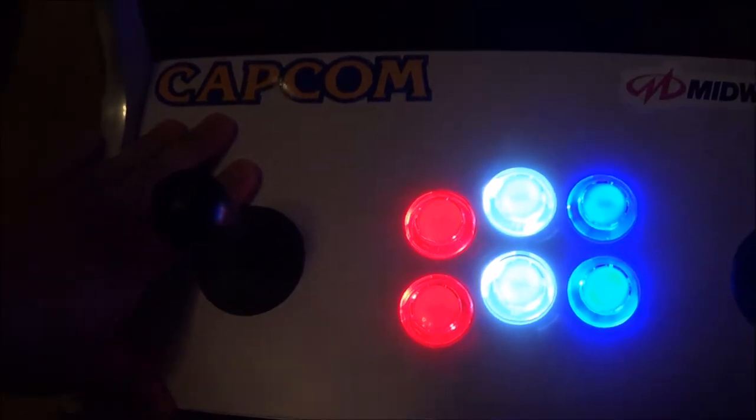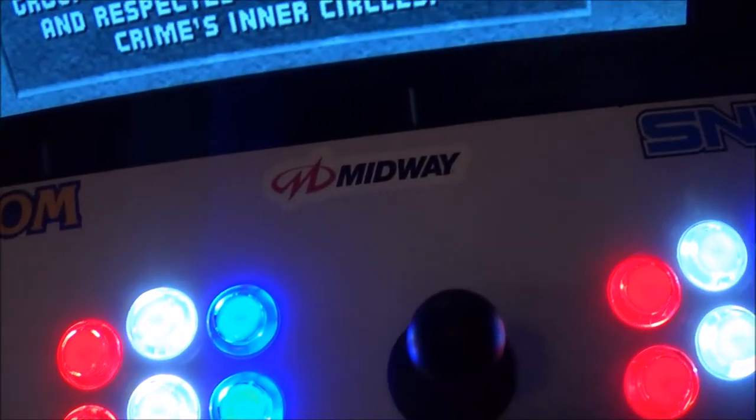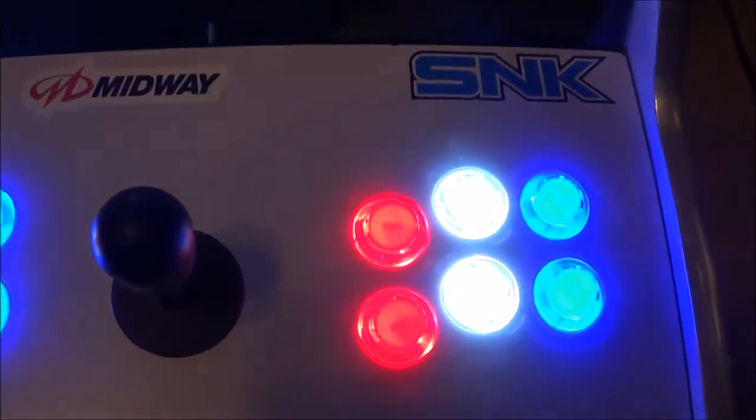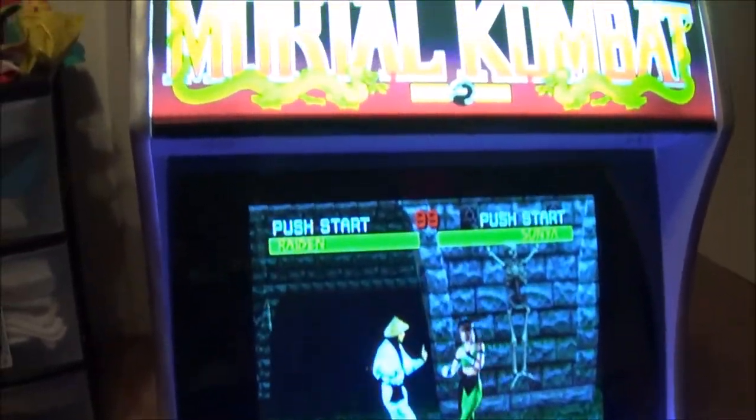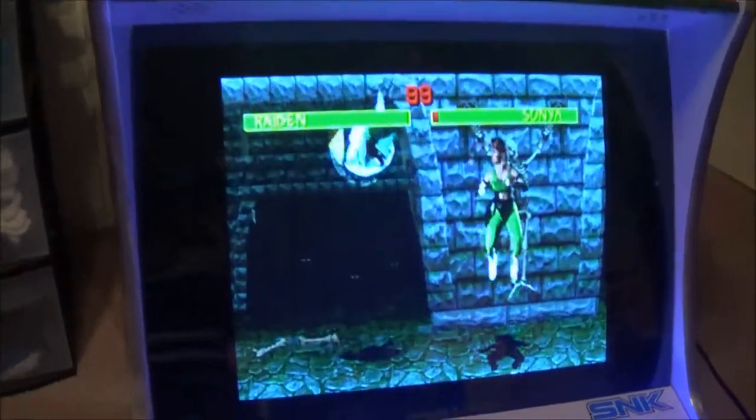I'm also thinking about putting acrylic on the front here, but I don't know how I'm gonna do that, because I've never cut acrylic before. So I'm kind of nervous to do it. I don't want to screw up. And I'm thinking about changing the T-molding to a different color, but I think I could do that, because I can see the edge of it right here. You can just tilt the arcade sideways and peel off from that little edge, and just slowly take it out. But we'll see what I'm gonna do. I don't know yet.